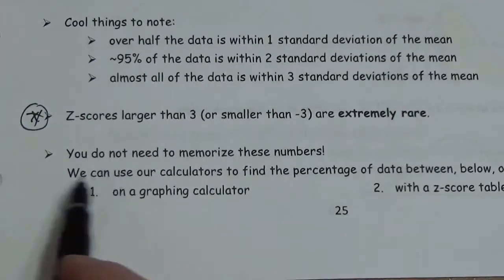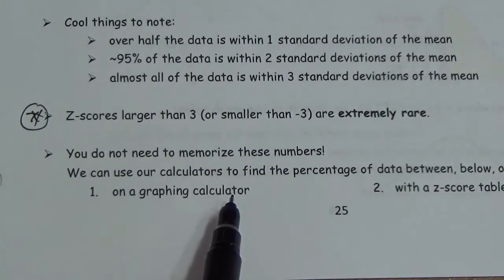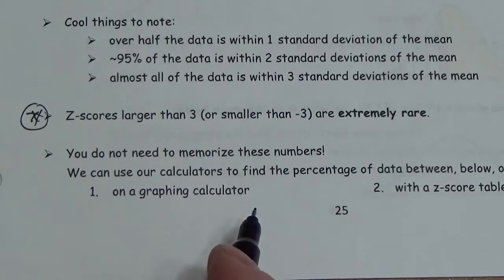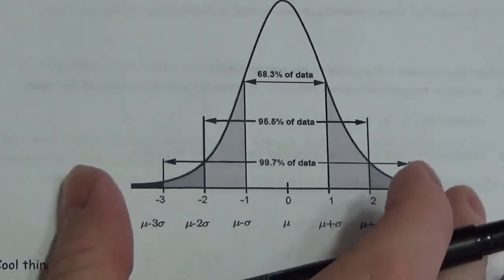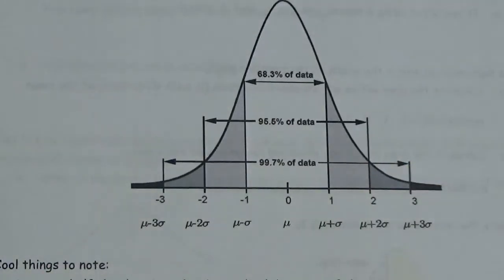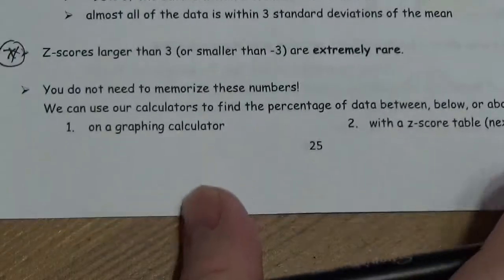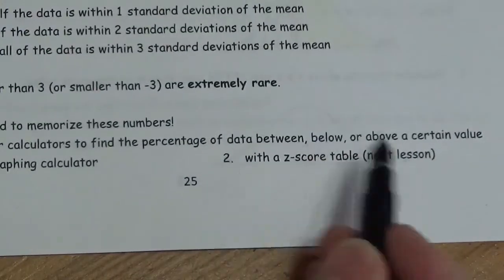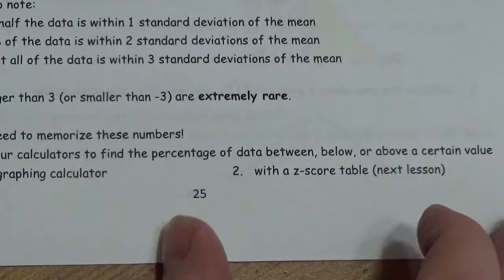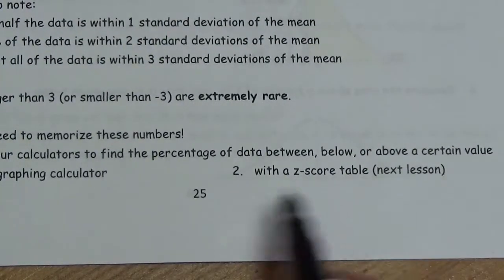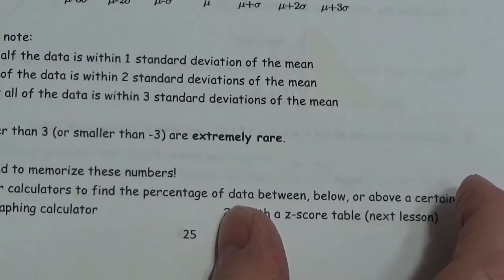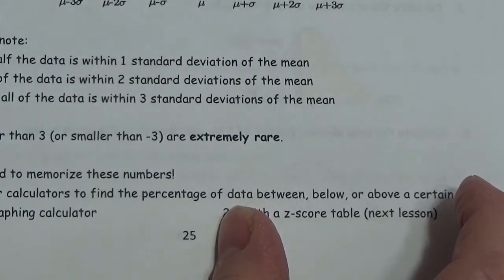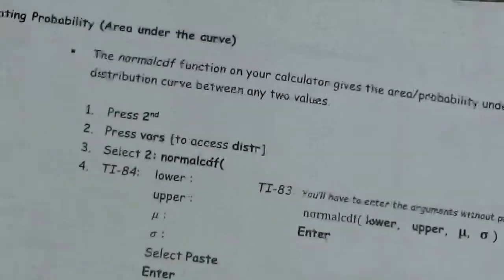Okay, now you don't have to memorize these numbers. We can use your calculator to produce these percentages. These numbers here and a whole lot more are programmed into your calculator. Okay, so you just got to learn how to pull those numbers out. Or we can also use a Z-score table, and we'll pull that out in another lesson here, because you should know how that works as well. But to start off with here, let's take a quick look at how we're going to use the calculator to do this.